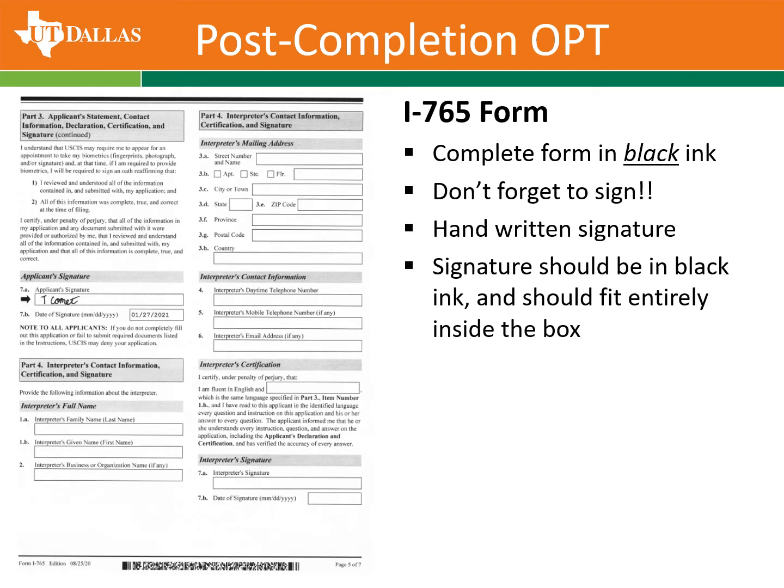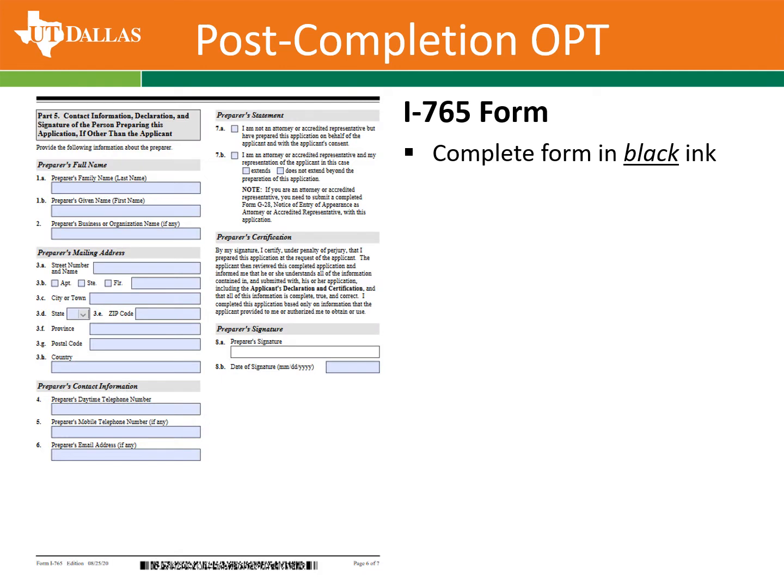Provide your handwritten black ink signature in 7A, and then below in 7B, indicate the date of your signature. Again, it should be handwritten, not typed, and only in black ink, so not blue ink, for example. Try to fit the entirety of that signature within that box below applicant's signature. For part 4, unless you used an interpreter, I think you can safely skip ahead. If you use a preparer, have them complete part 5. If you do not use a preparer, similar to part 4, I think you can safely skip ahead.